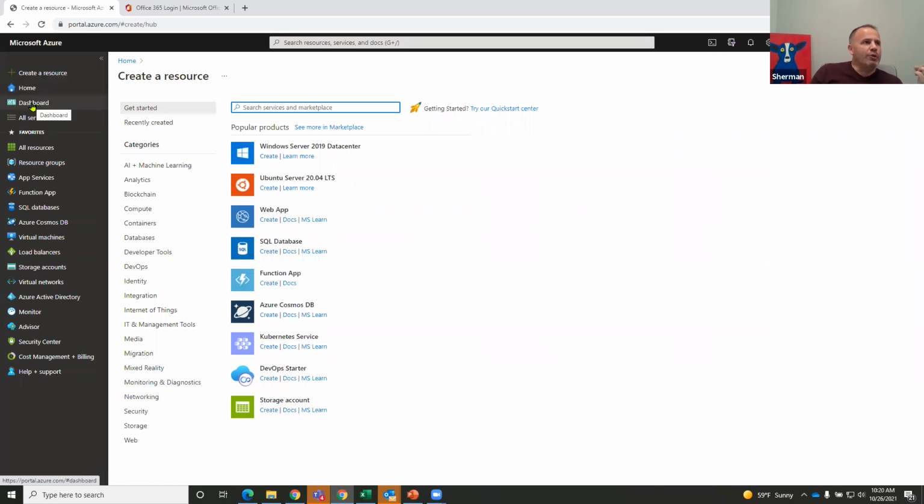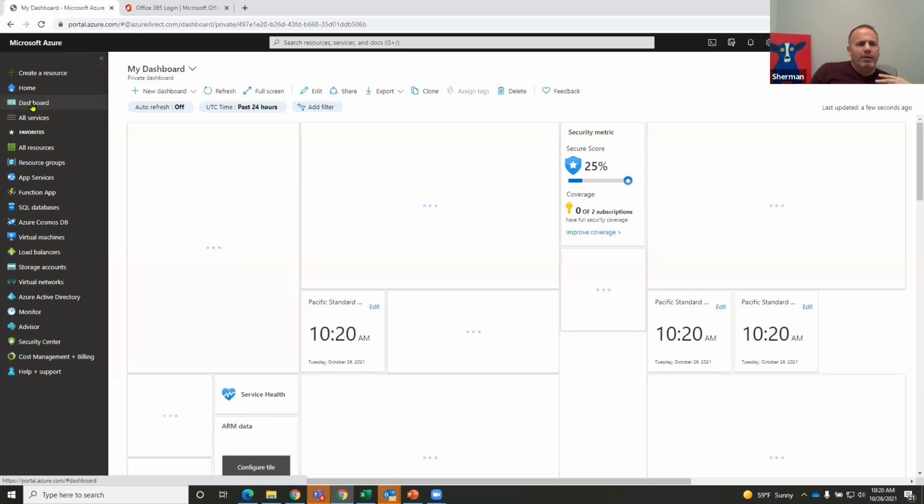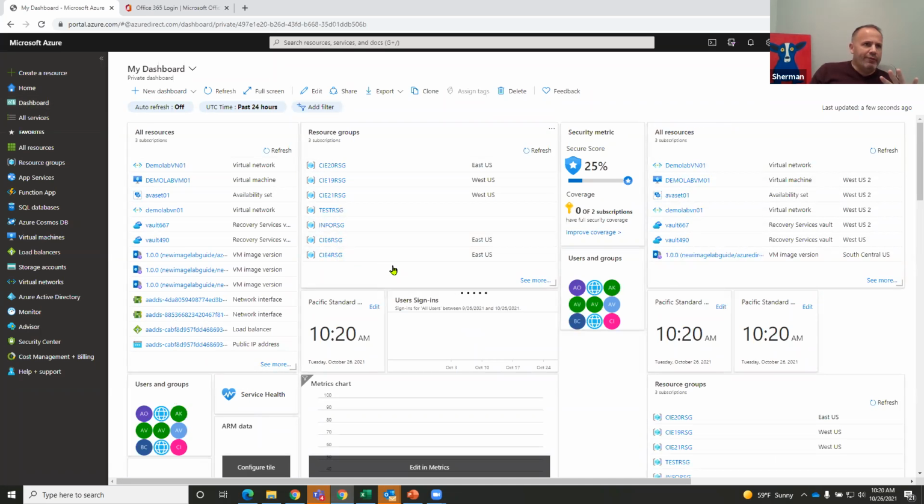Now, what I do want to show you is pro tip number 4. Is that 4? I think we're on 4 now, right? It's the dashboard. Click on the dashboard, please. Now, I want you to just pay attention to my screen for a moment. This is my view in my production environment. When I open up Azure, this is my view, because I want to see all my resources here. I want to see all my resource groups here. I want to see sign-in logs. I want to see everything in here. But what I love about this is we can edit this and move stuff around very simply. So for example, I'm going to click on the edit button. If you see my cursor, big hand, right?